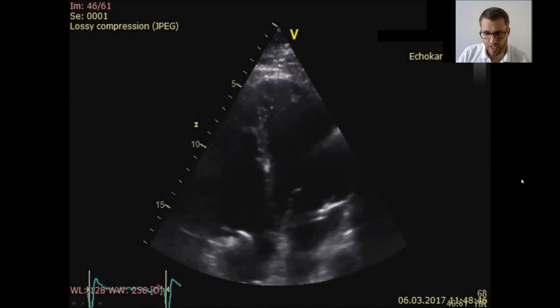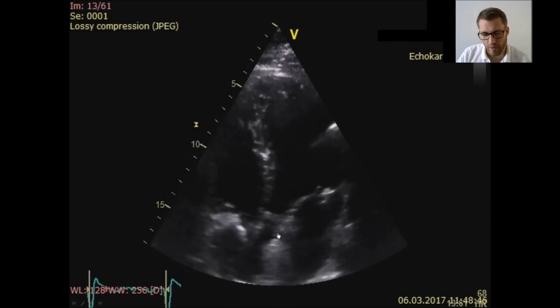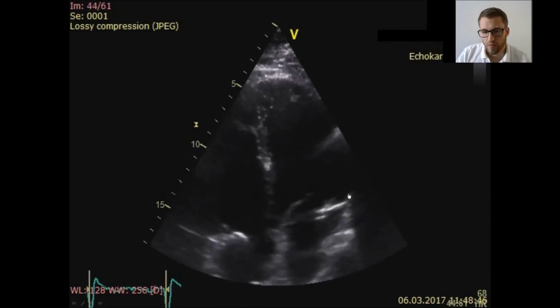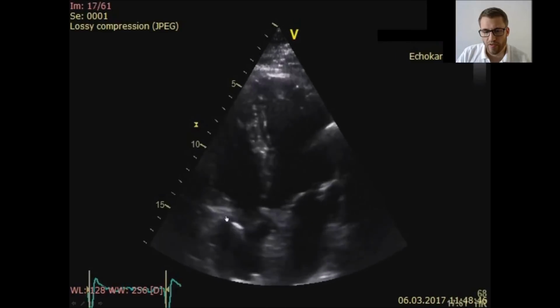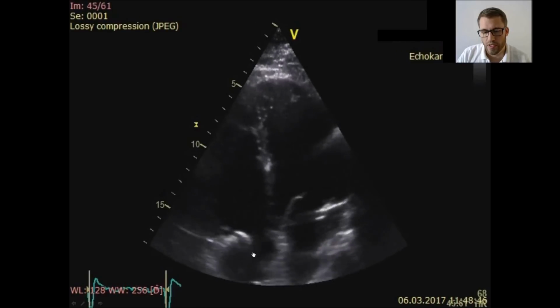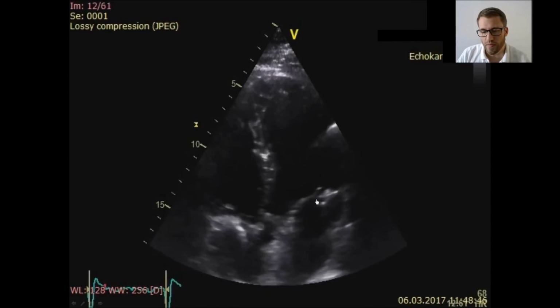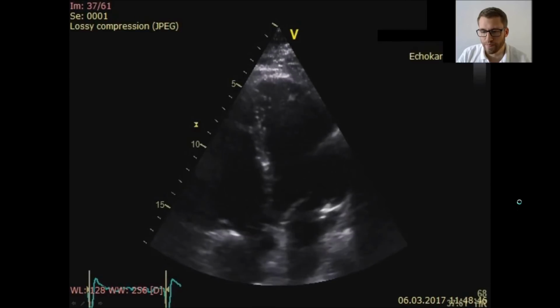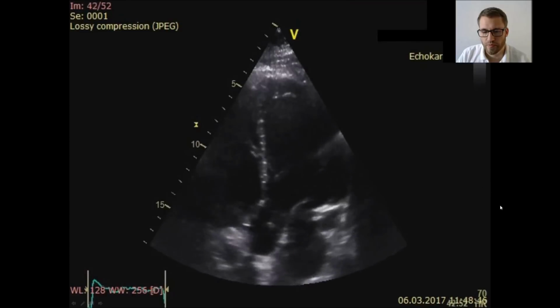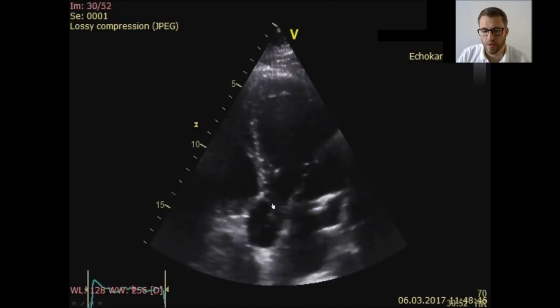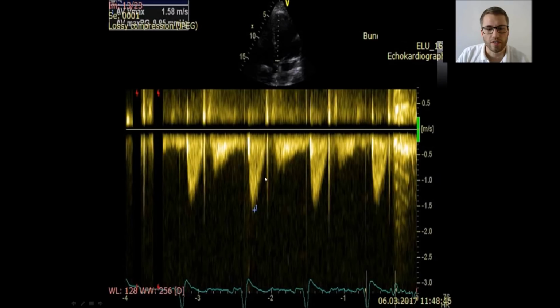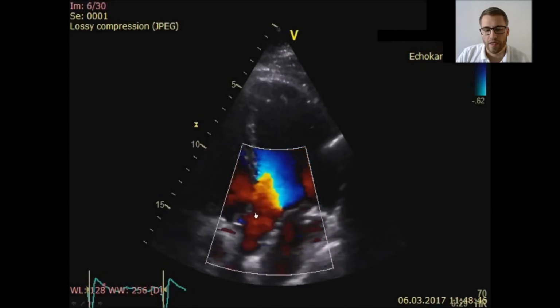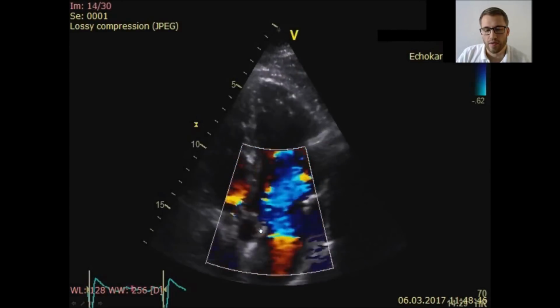So the apical 4-chamber view, or already maybe 5-chamber view. Pump function looks okay, the right ventricle is a little bit dilated. We see the pacemaker leads here and this structure on the PML again. Now the real 5-chamber view with the replaced aortic valve again, Ross operation and the sutures. The aortic valve velocity is okay with 1.58 meters per second. And here you see this mild aortic regurgitation.